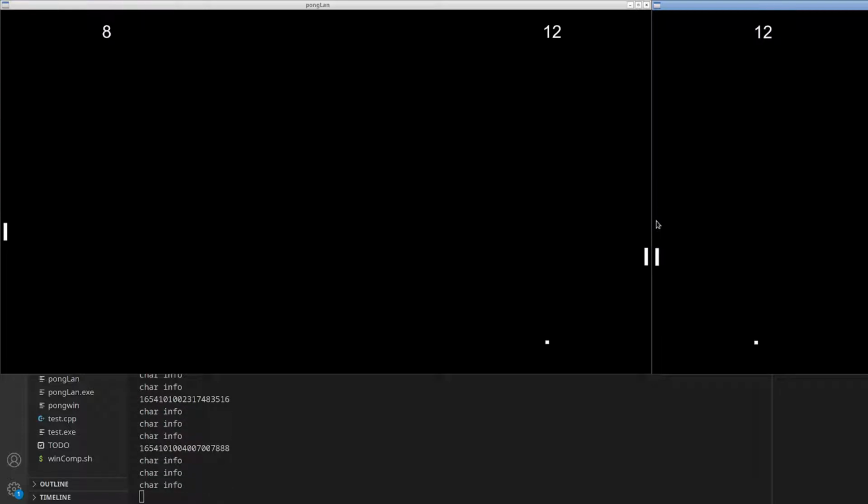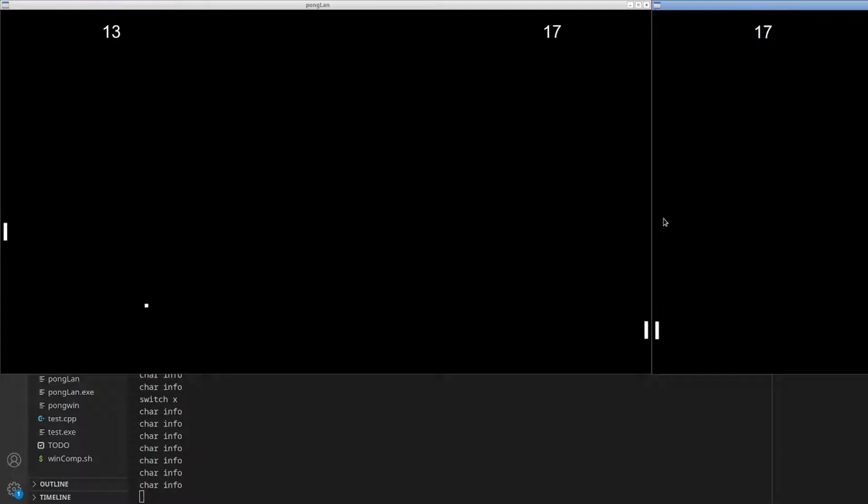Syncing between the two games is something I actually want to fix. But right there, that was pretty good. I don't know why. I think it's an initial position. I think that's the problem. I'm trying to tell if once you let go, it immediately snaps back or if it's still laggy.